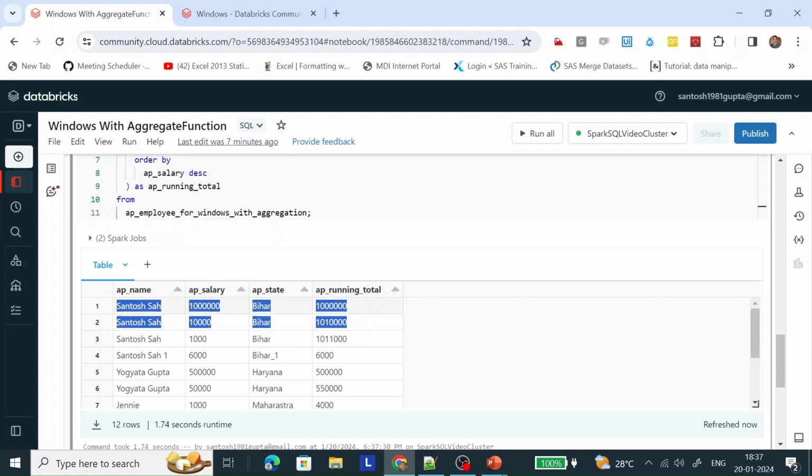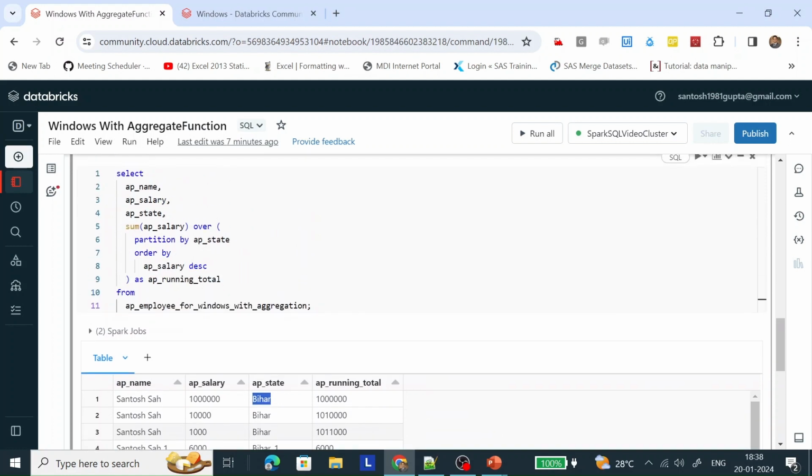First it is taking this one, and in the subsequent row it is adding this one and this one. That's why this is the total salary. And again it is adding this one, because these are the three records which are present in a single partition, because we are partitioning with the help of AP state.